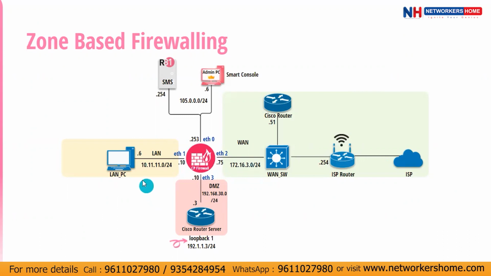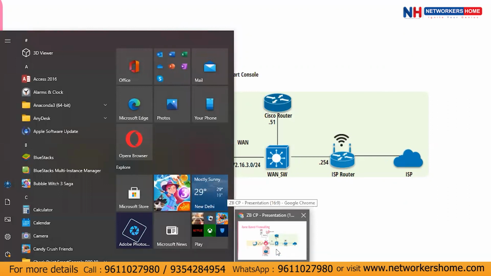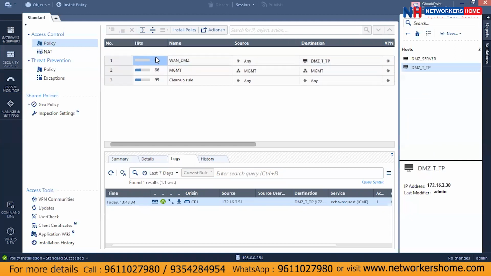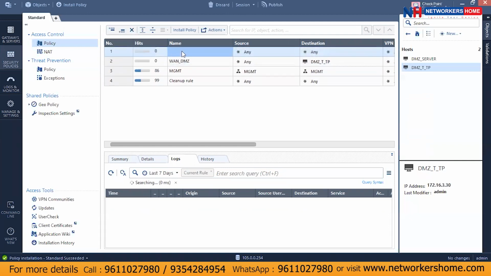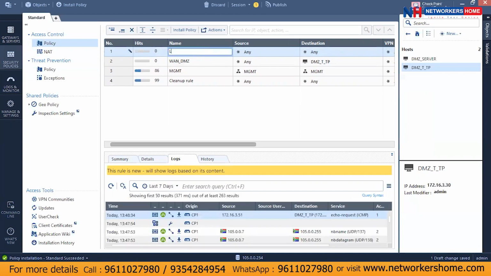Let's say, for example, I want to define a policy from LAN to any destination. If I don't do zone-based firewalling, then what exactly happens? Let me show you. I'll define a rule here, and the rule name is LAN to any.